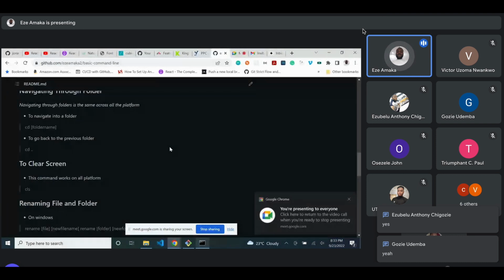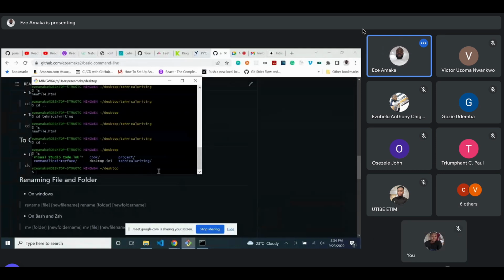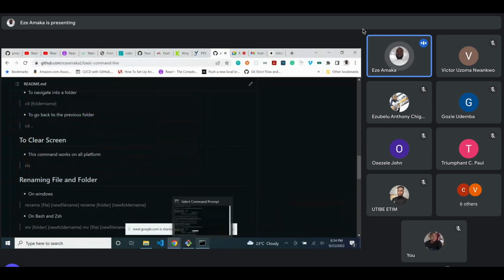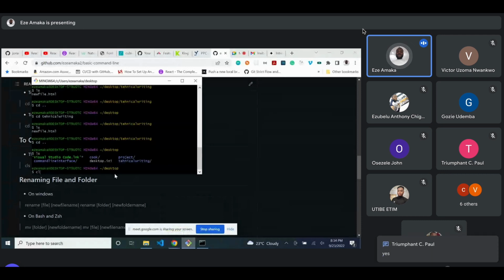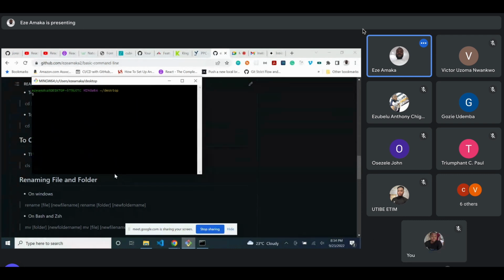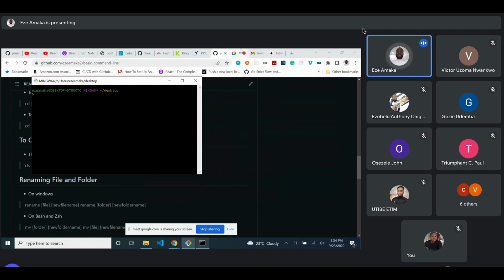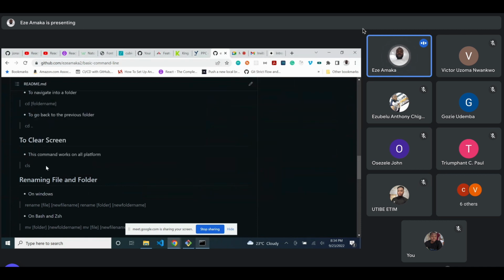Clear the screen. So far, we'll be writing lots of commands, and probably the screen looks like this. It's simple. To clear the screen on Windows, you use CLS. On bash, clear will clear the screen. Please take note, I did not update this repo with bash.